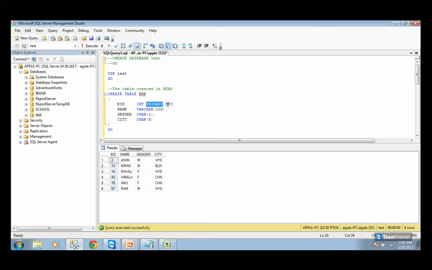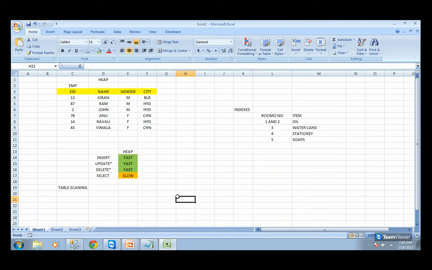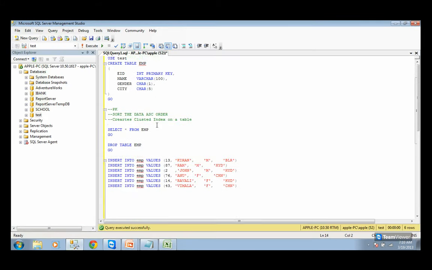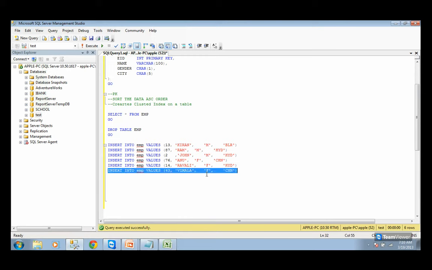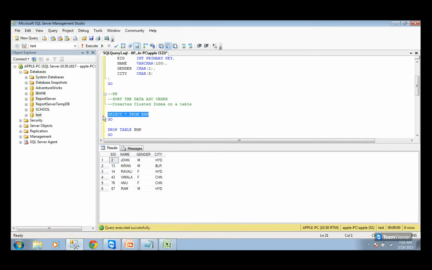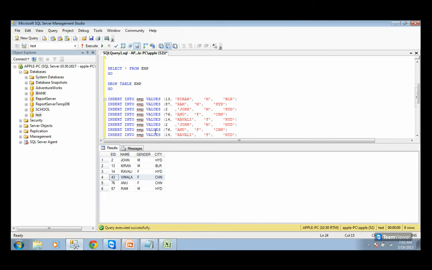Now, when you sort the data, there are some issues. So let us understand what the issues are when I create an index on it. So now I have the index. For example, I am inserting a row here. This is the last row, say 87. I would like to insert a row with number 41, so let me insert this.